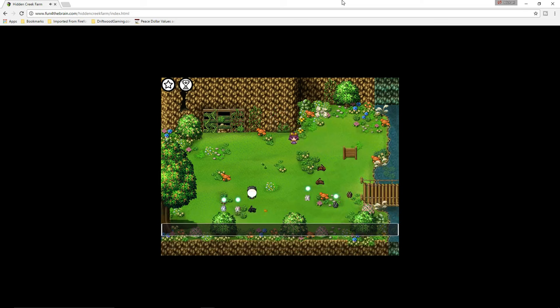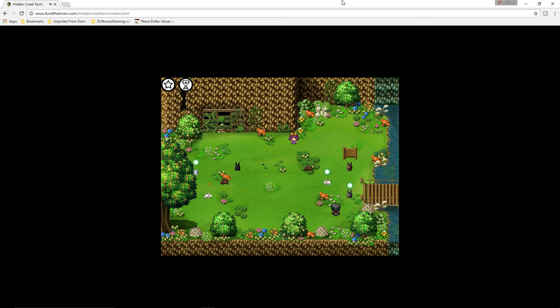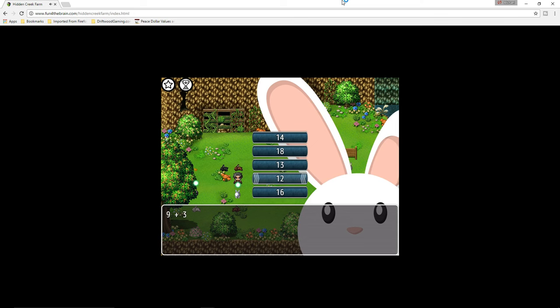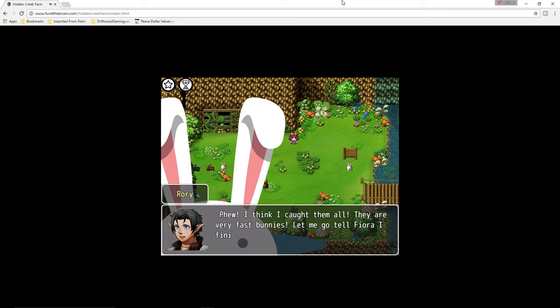9 plus 7 is 16. That's right. 9 plus 6 is 15. Let's get. Come here, bunny. Oh, look at those ears. 9 plus 5 is 14. 9 plus 3 is 12. And the last one, 9 plus 0 is 9, that's right. Phew, I think I caught them all.